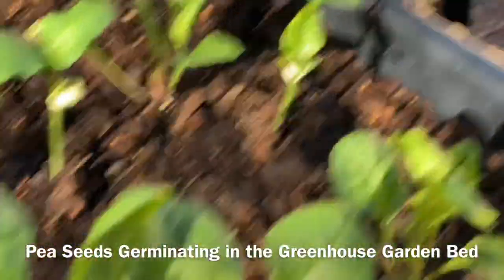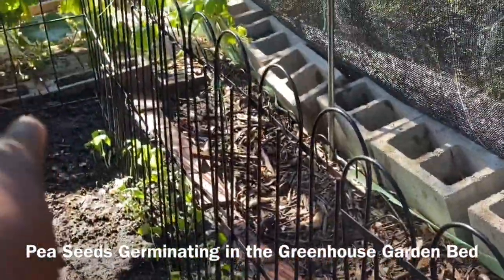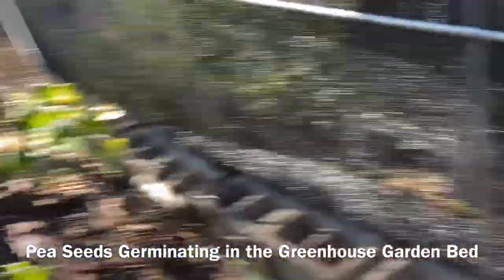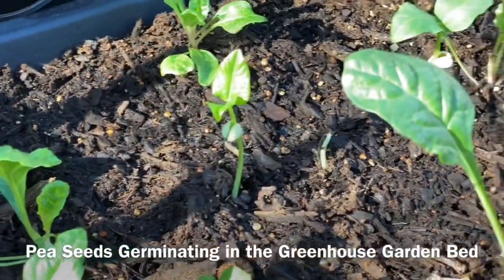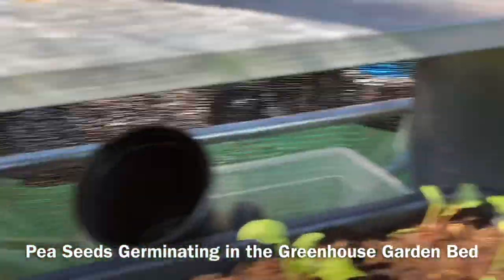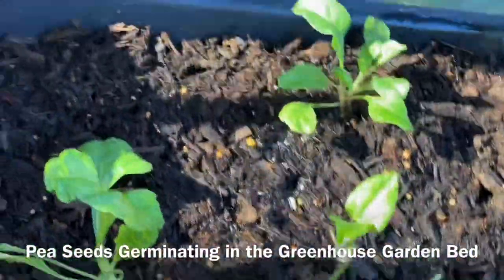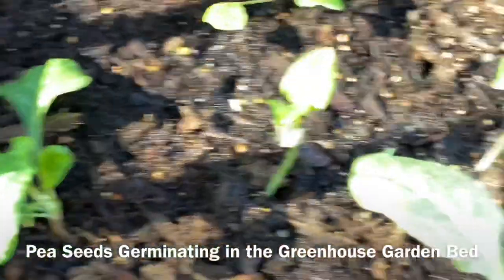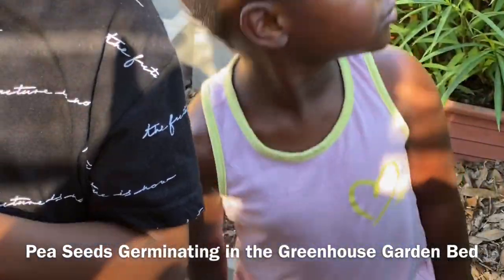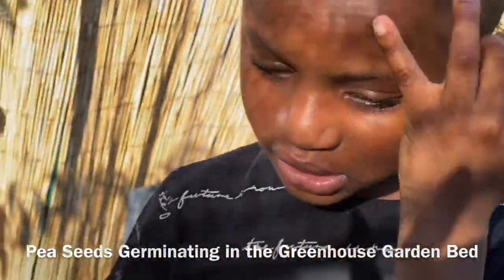So any place where we don't get a pea to grow, especially down on that end and across where the large trellis is right here, I'm going to scoop these up and put them in their place. This is just a little damp and I'm going to water it just a little, so they can keep growing. But not a lot, because they'll drown, and the roots will start dying if they get too much water. So everybody understand? Very good.